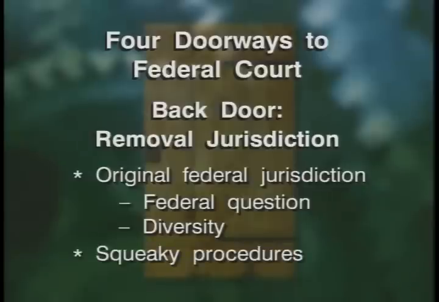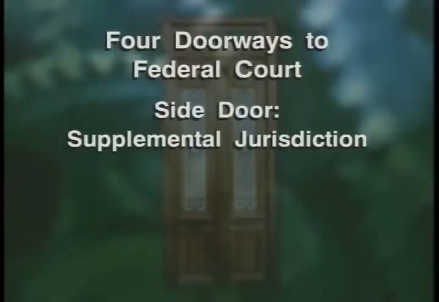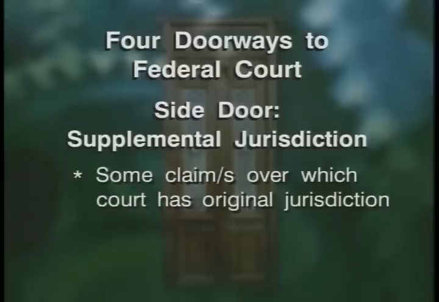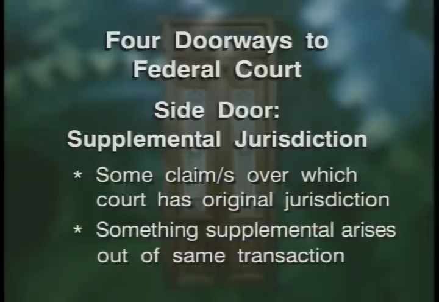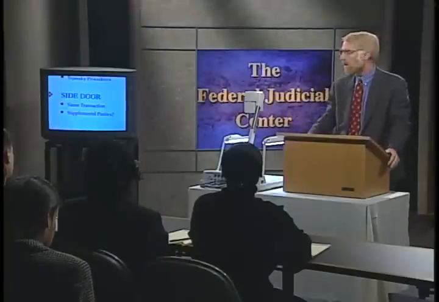Now, this back door is a squeaky door because the procedures must be complied with in a strict manner, even if there's jurisdiction. As we'll see, if there's no procedural propriety, then that's not going to be allowed. And lastly, we come to the side door of supplemental jurisdiction under 1367 of Title 28. Supplemental jurisdiction, as you know, means there's generally some claim or claims over which the court has original jurisdiction, and there's something supplemental to it. That is, it's arising out of the same transaction or occurrence, and then the whole case becomes one constitutional case. It also includes, in many situations, supplemental parties. Even though you have no federal claim against that party, they can be attached to the lawsuit.